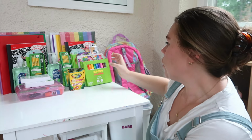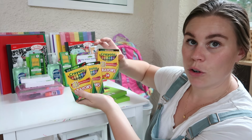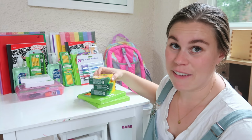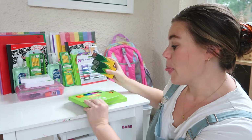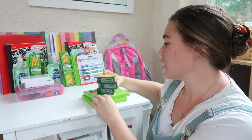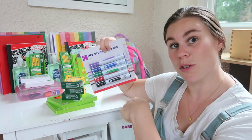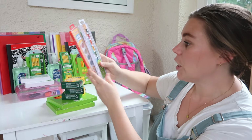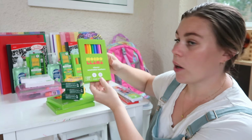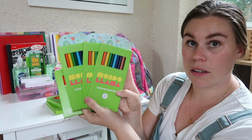And then she needed 2 packs of big markers. She needed 3 boxes of crayons. I really do prefer Crayola. I think they have the best brand for crayons and markers, but the Mondo Llama brand at Target was way cheaper than the Crayola markers, so we went with the way cheaper option there. She also needed several dry erase in color in addition to those black ones, so she has those there. She needed 2 watercolor sets, so I got her 2 of those. She needed 1 pack of thin markers, 3 packs of colored pencils.